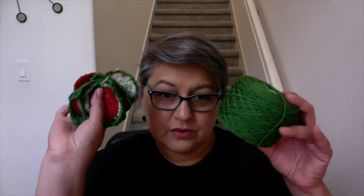Anyway, so she dyed a full skein for me. I thought that was so kind. I am so grateful to her. So this is the green. Now I can continue putting it on the outside of my little circles. And initially I was thinking maybe just a table topper in a rectangle, but now I might have enough to make it into a table runner. I don't know. We'll see where this goes, but this project has been quite fun for me.